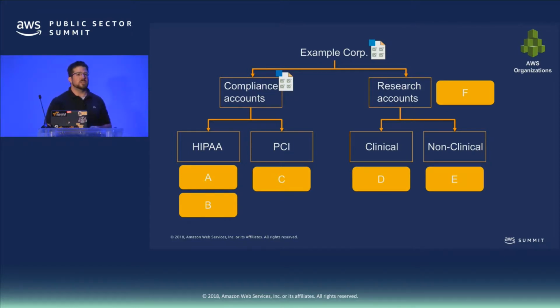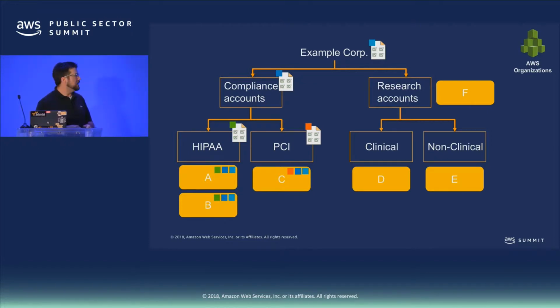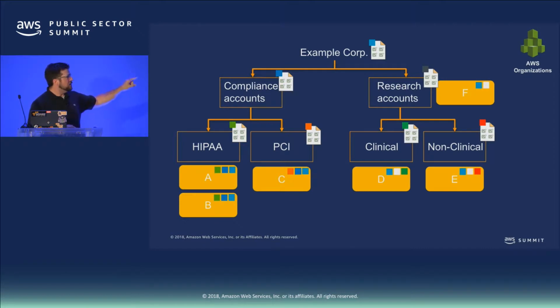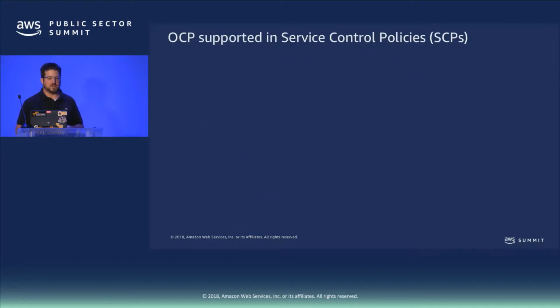And then within the compliance OU, I've broken out two separate OUs based on a particular framework like HIPAA or PCI. And when we look at how this is basically ingested by the downstream accounts, you can see that all the accounts will get the upper policy because it's being pushed down from the root organization. They will all get the secondary policy because it's being pushed down from the compliance account. But notice that the PCI account will only get the orange indicator here because it's in that OU only. And we can apply that same logical breakdown not only to other OUs, but to also individual accounts. So we can associate a policy with just an individual account as well.